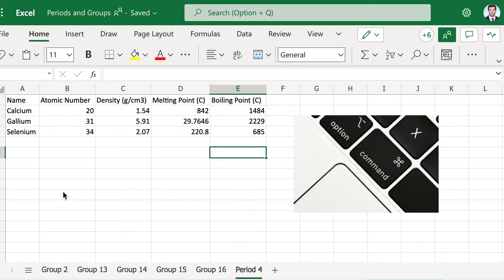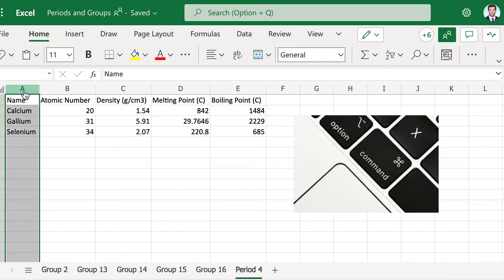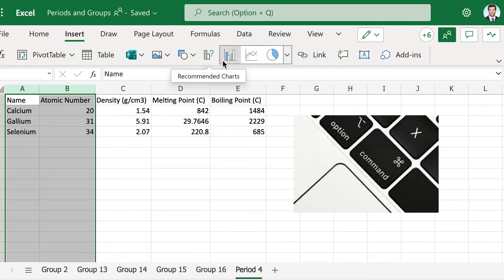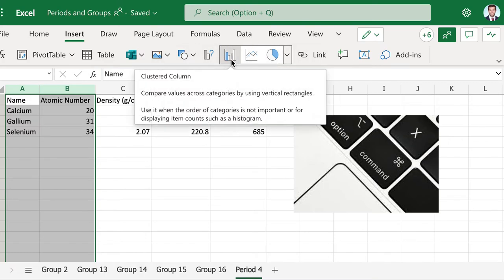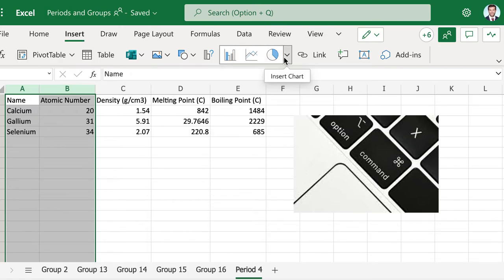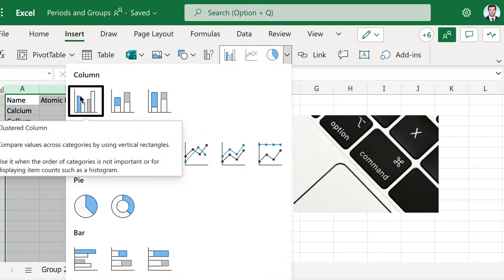Okay, so the way to do that generally is, for example, if I wanted to plot a bar graph of atomic number versus the name, all I'd have to do is simply click on the top of the first column there, and then select the next column as well. So if I've got both of those things selected, I press Insert, and this is the browser version, so it may look slightly different to the app, but you're really just looking somewhere over here to find what you want. You could either click directly on the bar graph or go in via here and then select the one that you wanted as well.